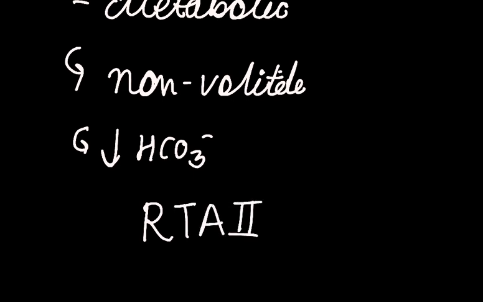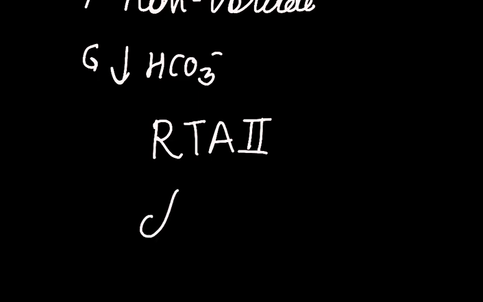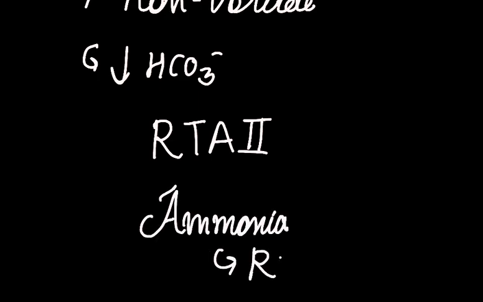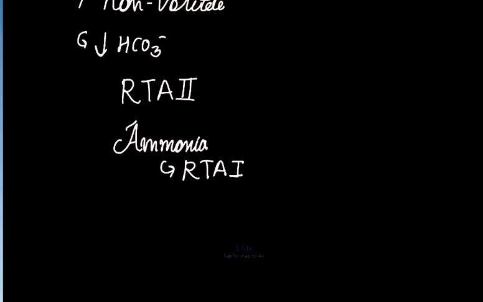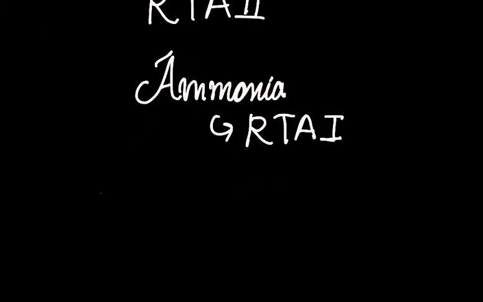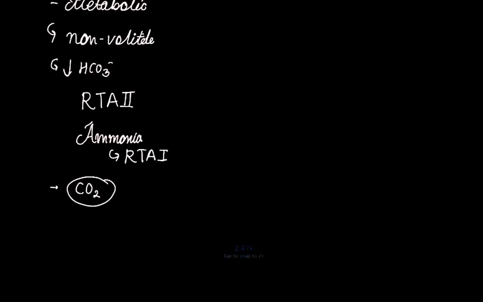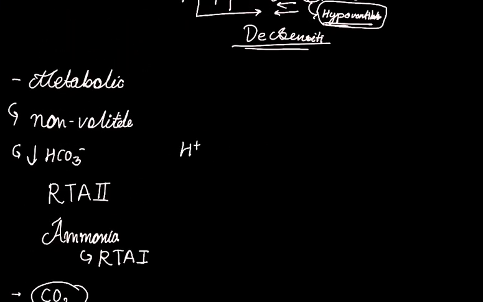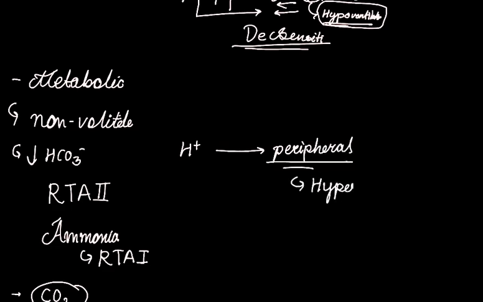And one of the things is a lack of production of ammonia and all those things in the context of acidosis. That would be our RTA1. Okay, so in these conditions, and when there is a lot of volatile acid, there is a high chance of metabolic acidosis. And in metabolic acidosis, what happens? Your body tries to compensate by causing hyperventilation, because this H plus that is present in large amounts goes to the peripheral receptor, and as it goes to the peripheral receptor, it causes the hyperventilation. Okay, so this is a very important thing to talk about.